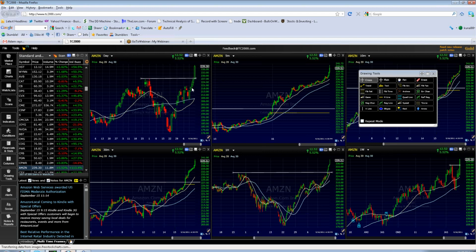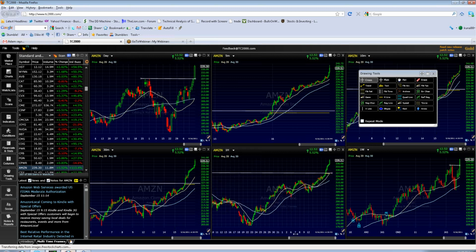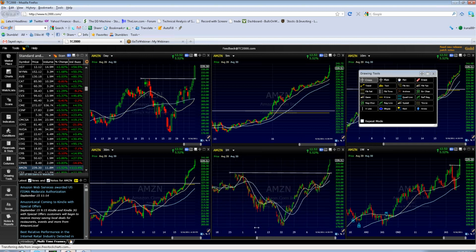And so you can use the nearest pivot, or you can use, depending on how long you want to hold this thing. Some stocks, large caps, tend to break up for like 5, 6, 7 days. They just go slowly up and up and up. You could use a stop on the low of the day before, or you start really zooming in on multiple time frames and try to nail an exact spot. So there's, I guess, no easy one on this.